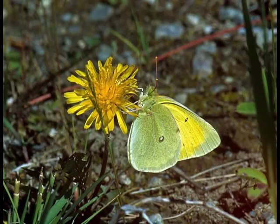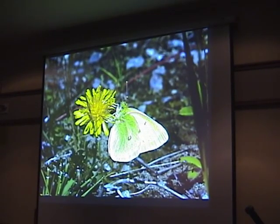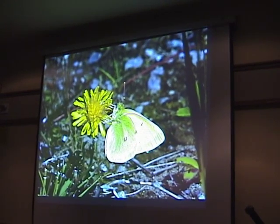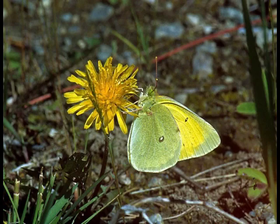First of all, sulphurs all pretty much look alike. They tend to have either bright yellow or greenish yellow underwings, and they're usually yellow on the dorsal surface. The males tend to have on the dorsal side, the upper side, big black bands across the tips of their wings, while the females usually have more broken bands, and that's one way to tell the sexes apart.